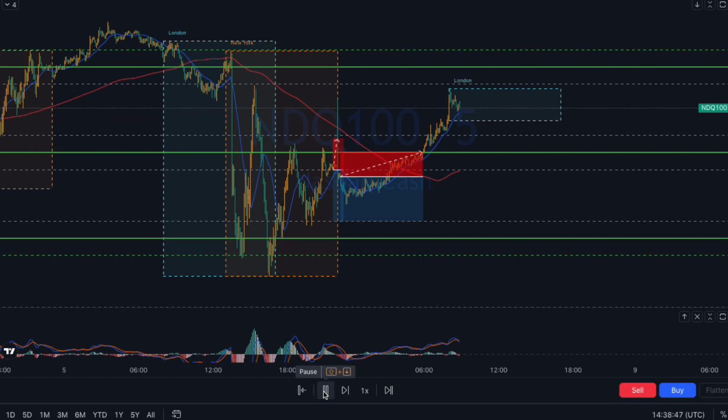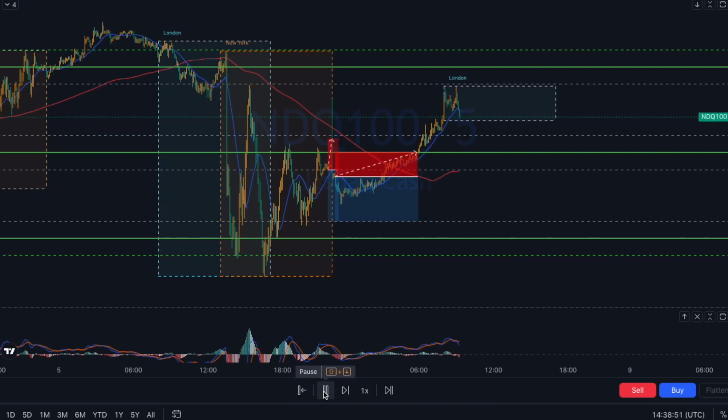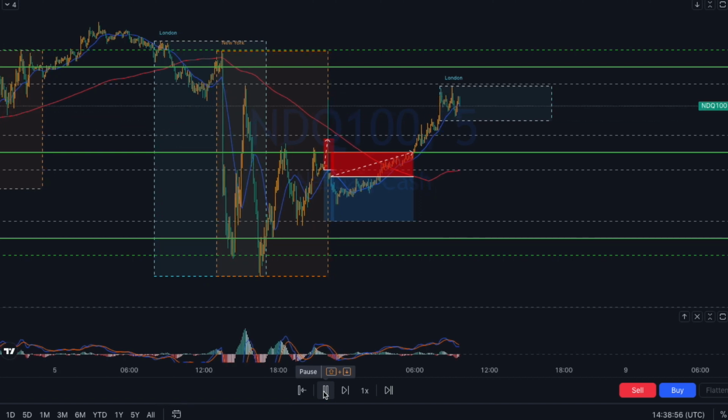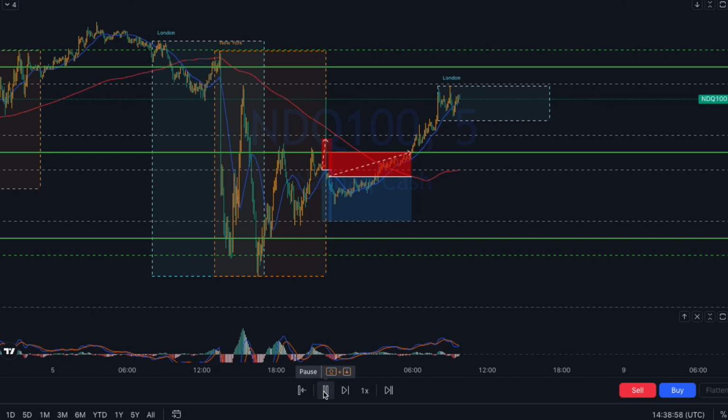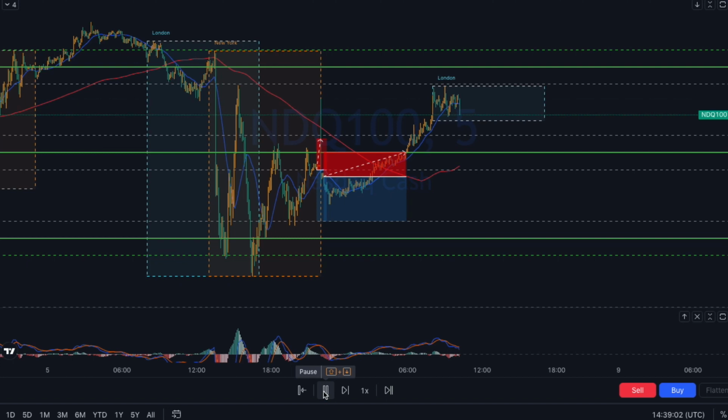Also, just to add, if this was an actual live trade that I was doing, I literally would be using the higher time frames to help me make decisions in terms of how I plan to trade. So I wouldn't be exclusively relying on the 5 minutes. I'll be using higher time frames as well.